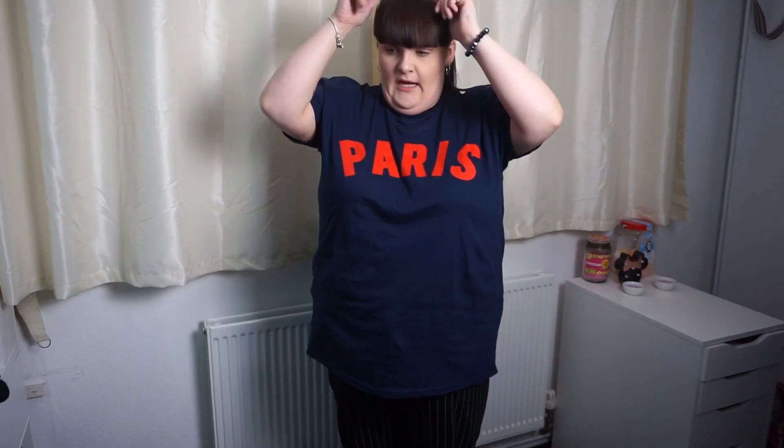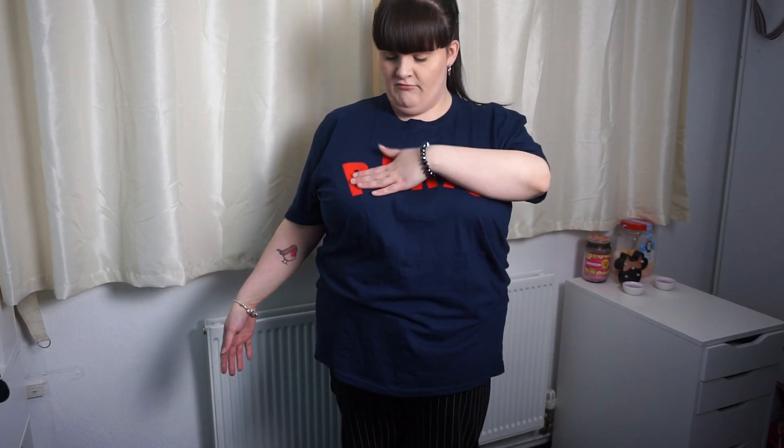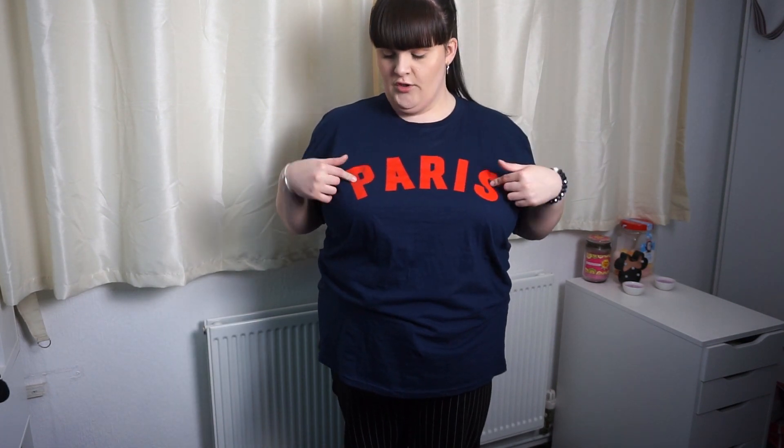So this is the next top. I bought this one in a separate order because my mum ordered some clothes and this one didn't fit her, so I nabbed it. This is just a blue top and it's got red writing where it says 'Paris' on it, although I have a feeling once this has been washed all of this is going to start cracking because it's already cracking and it hasn't even been touched yet. This is again a size 24.